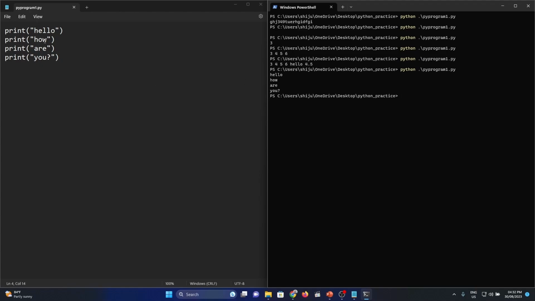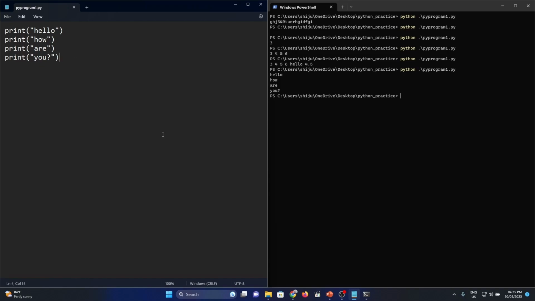See, all these 4 lines are printed one after the other. Okay, so another default behavior of the print function is that it will add a line break after each line. So in the first line the text hello is printed and the line ends there, and in the next statement the how is printed on a new line. So that's the default behavior of the Python print function, and we'll see how to change that behavior.